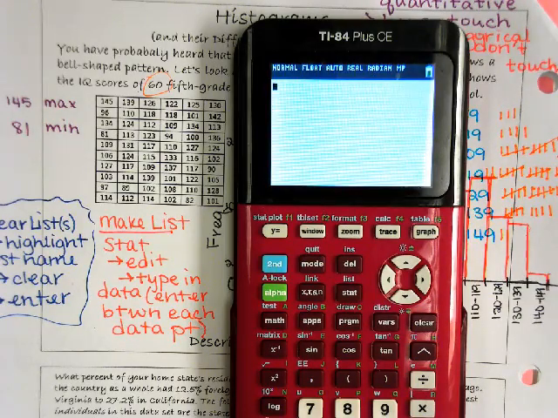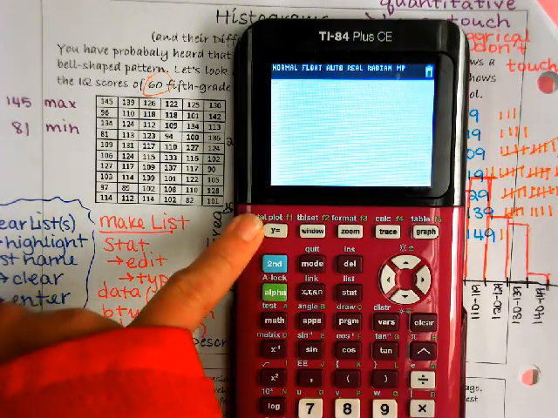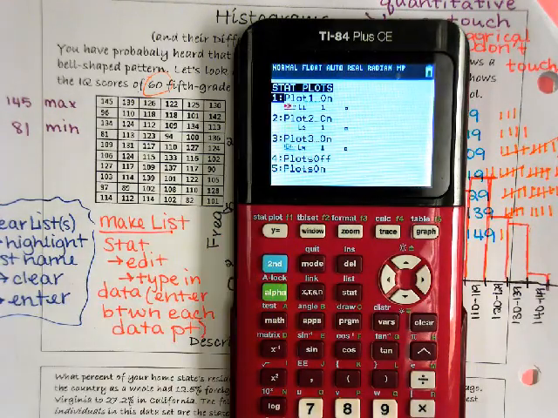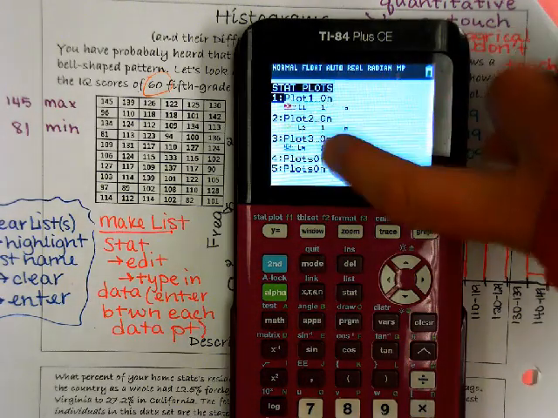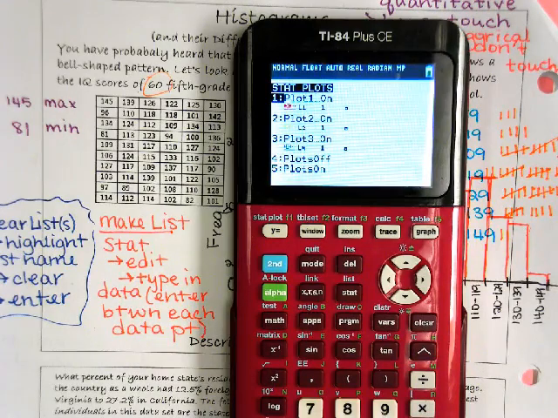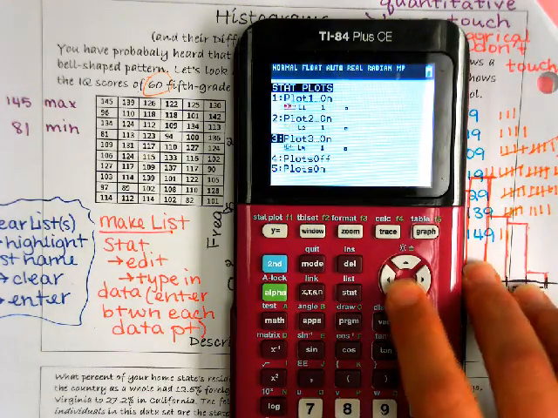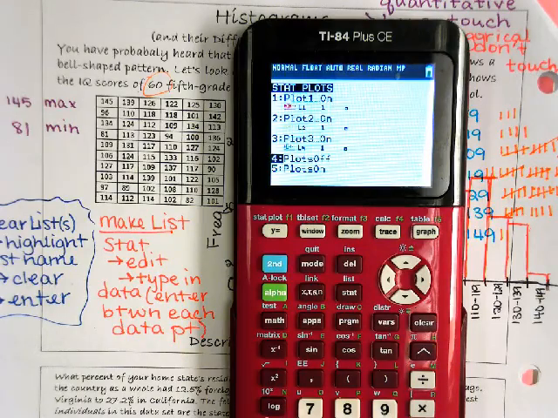All right, then we're going to hit second y equals. And it brings you to a stat plot menu. You may have some turned on. There are 3 plots available. I have all 3 on right now. If you have any of them on, or multiple ones on, I want you to highlight 4, plots off. We want to turn everything off. So once that's highlighted, hit enter. It'll put it back in the home screen, hit enter again, and it'll tell you that it's done.